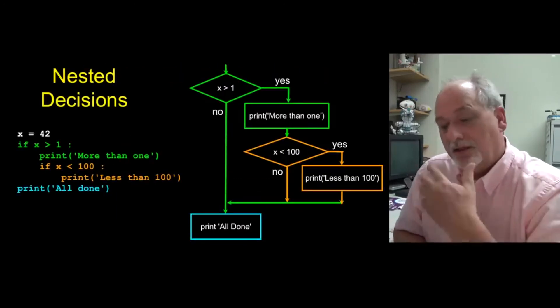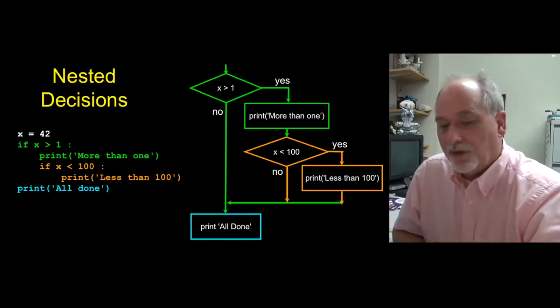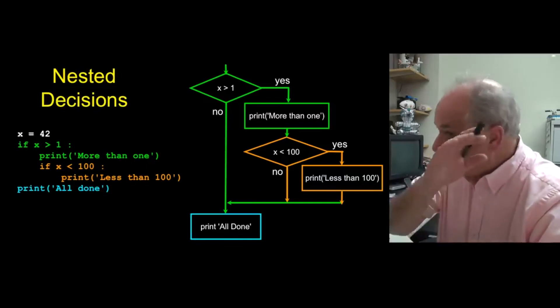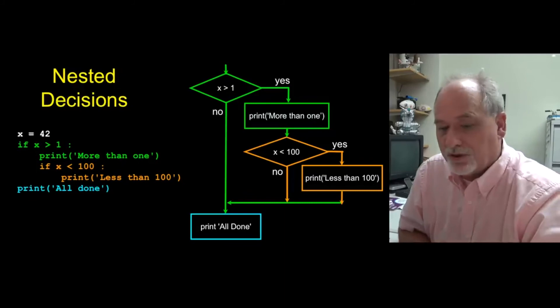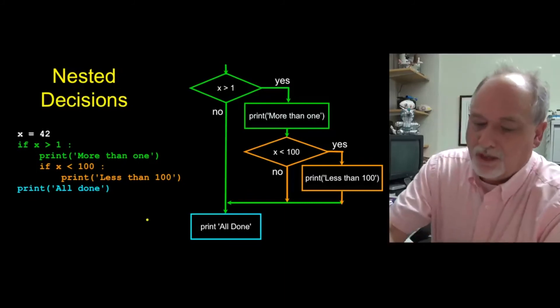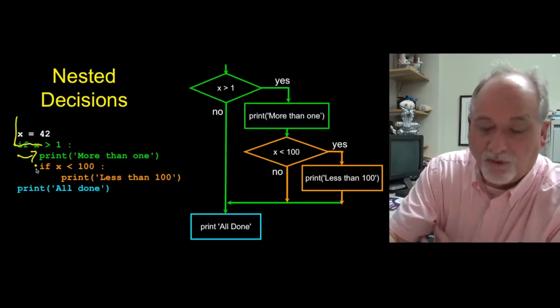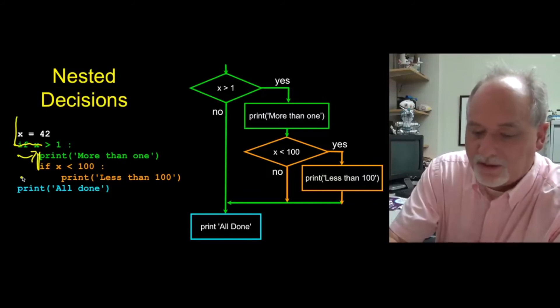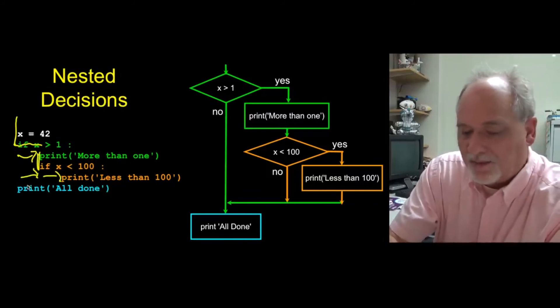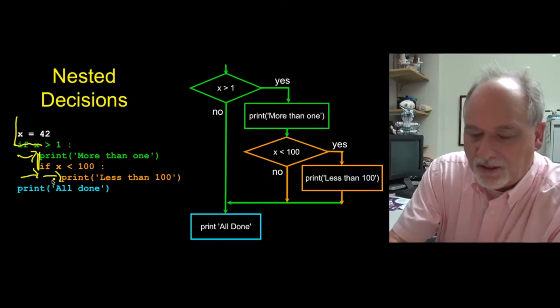We already saw a nested indent. This is a nested if. So you can put an if within an if. And you can go as far deep as you want to go, like Russian dolls. And so here we have x equals 42. If it's 1, we indent 1. And then with this next thing we do, these are at the same level of indent. But now we see an if, and it has to indent further. So this is like 2 in, 8 spaces. And then we de-indent back. Actually we de-indent back 2.